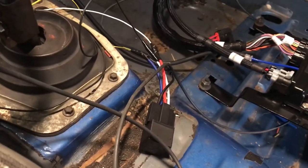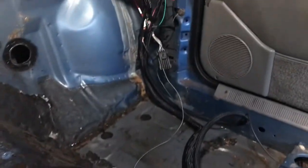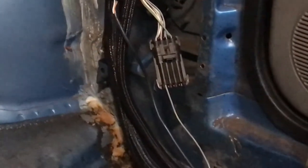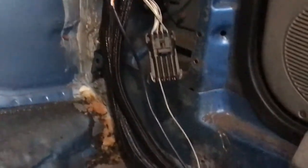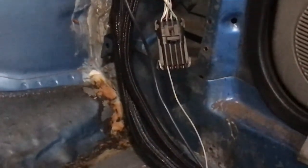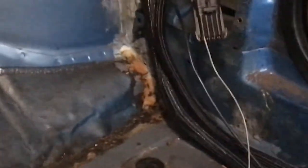Here's how I've got my fan relay rigged up, just temporarily, just testing everything. Here's my input-output harness — just plugs right into that harness right there. I put one wire in there. I don't want all those extra wires hanging around when I'm not using them. I can put pins in there anytime. It's the gray with the yellow — it's pin E — and that comes right over to your relay, that $5 or $6 relay. You've only got four wires to hook up.